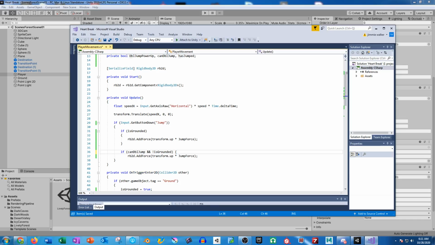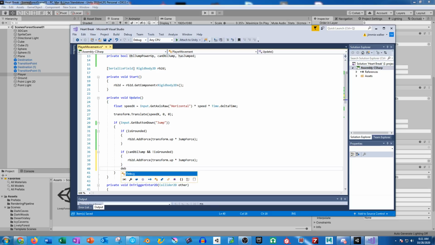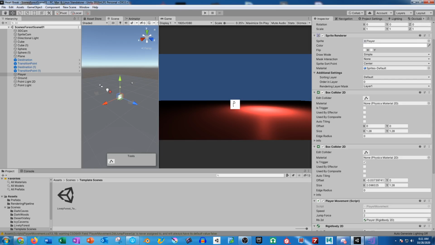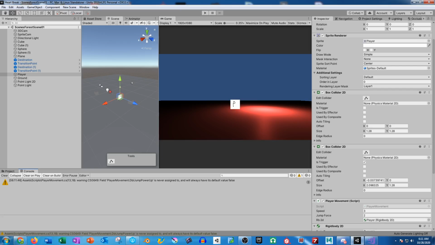So I'm actually going to encompass this in debug.log. I'm going to encompass those in swirly brackets, and I'm going to say is grounded. So all I'm doing is I'm looking for a true or false statement. If it's false, that tells me that there's something going on with the collider. If it's true, that tells me there's something going on with the rigid body, which I don't think I'm getting any. Yeah, I don't have any.